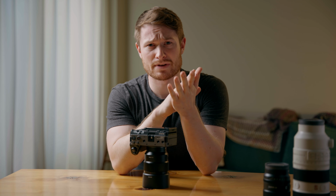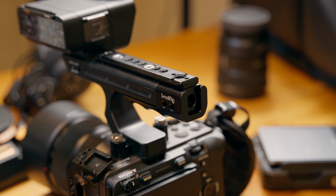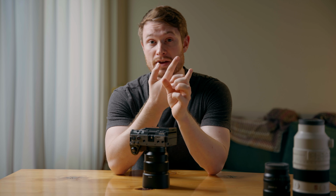And the last thing I did mention, the audio handle before is great, but it's kind of flimsy, especially for what it is. So I do actually have the small rig extension for it. One, it is very short, so the extension makes it a bit longer, and it puts a plate on top and on the bottom to make it a lot more sturdy. So you can not only mount stuff without worrying about the handle breaking, it also just feels better in your hand and is more sturdy when you're holding the camera.